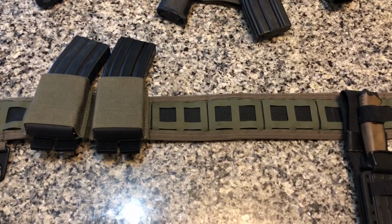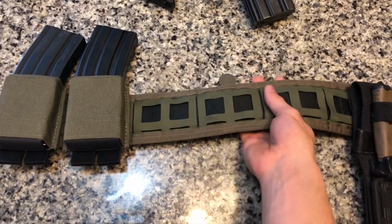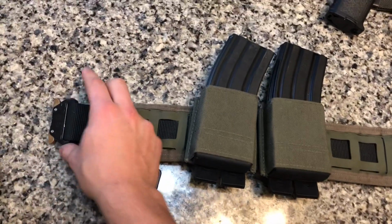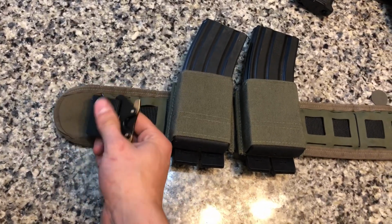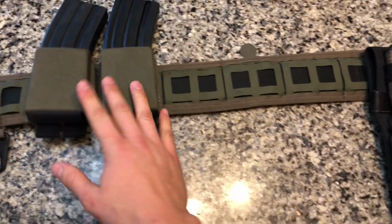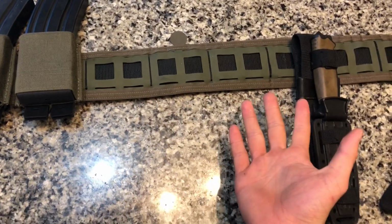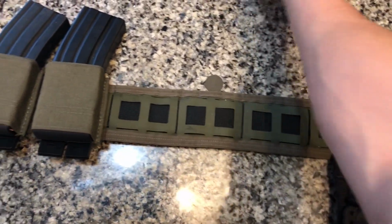So on to things I don't like. It was a little pricey. $210 is a tough pill to swallow, but with that being said, you do get what you pay for, right? That $210 got me this inner Cobra belt, the outer belt, 2 mag pouches, and it also got me a T-Rex Arms hat and a T-Rex Arms skull patch, because dinosaurs are cool.